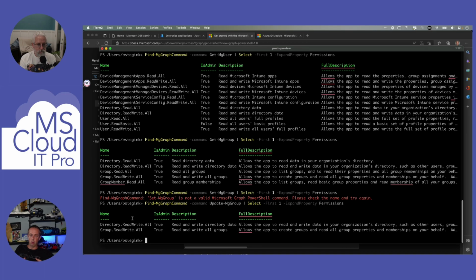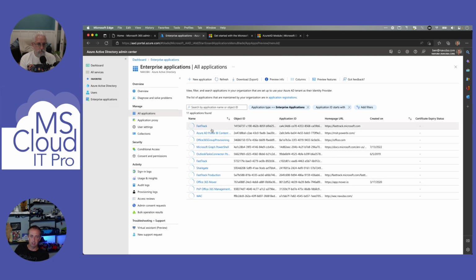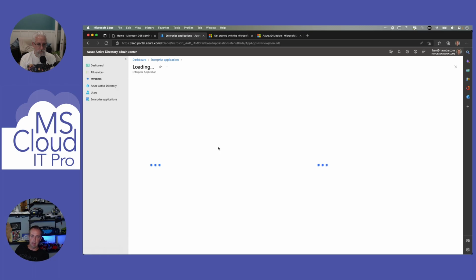So going back to now, I've started to figure out what permission level I need. I can go in and grant it. Before I do that, let's jump back to enterprise applications. You'll actually see, now that I refresh this, I have this Microsoft Graph PowerShell. And I get the spinning beach ball. It's all starting to melt.